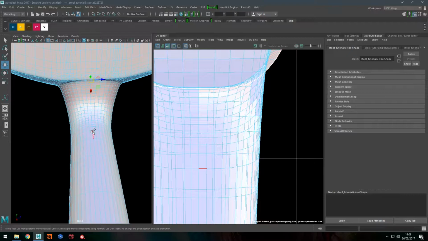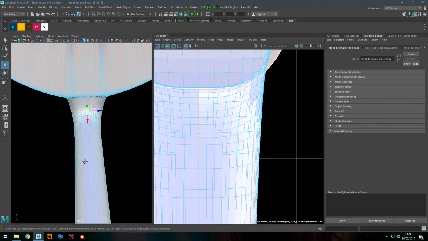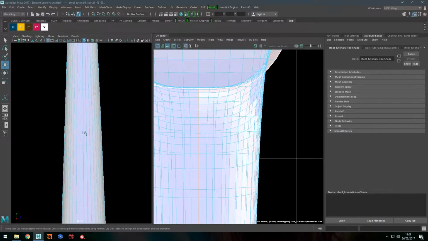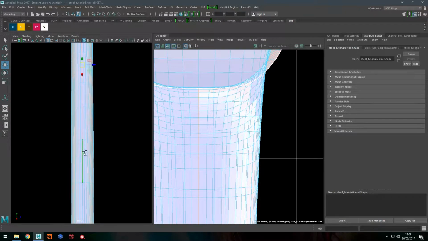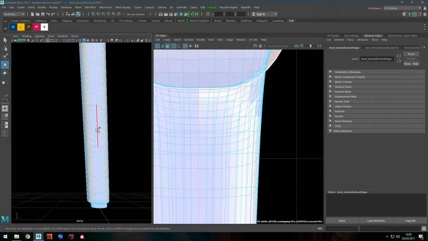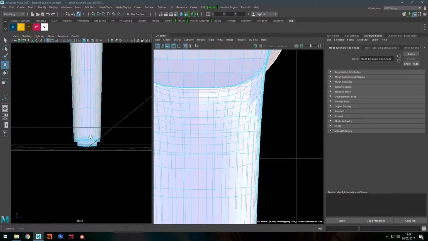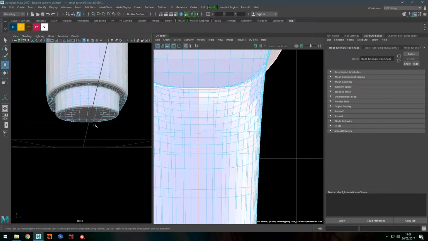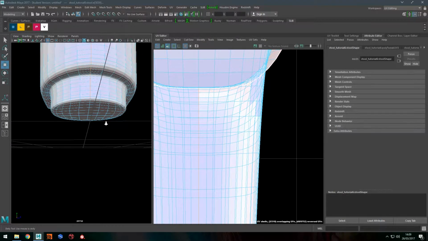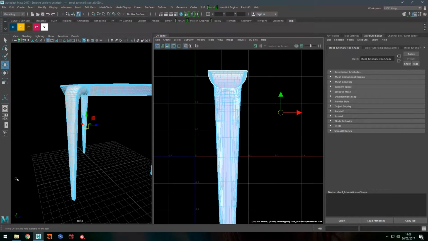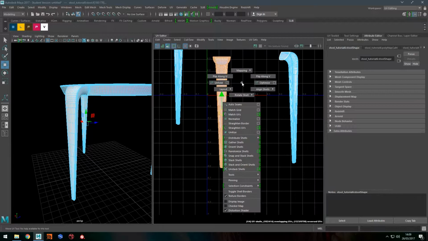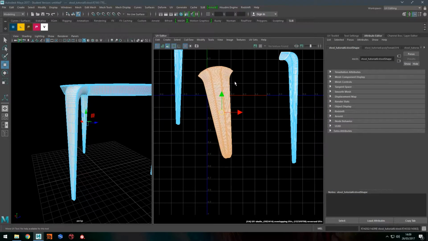So if I just hold shift, double click, and just try to maintain this flow, so we're working right down the leg, just like so, making sure it's all in a straight line. Just like so. Just like that. Awesome. So now if I hold shift, cut, select the shell, shift, right click, unfold, and brilliant.